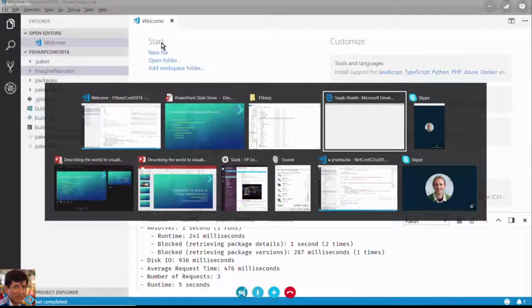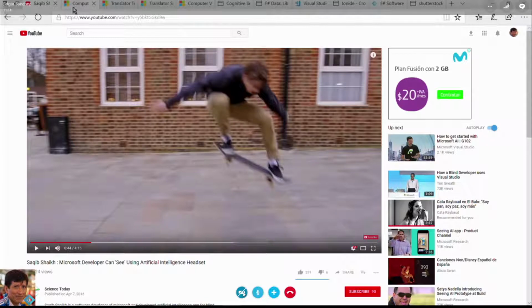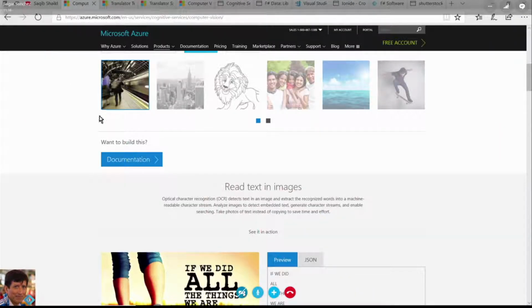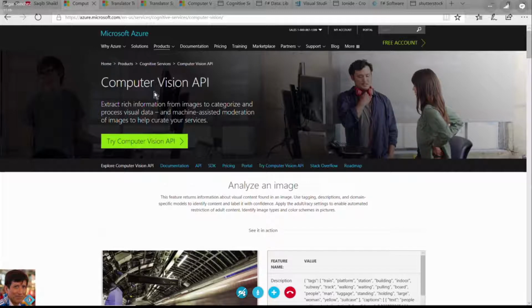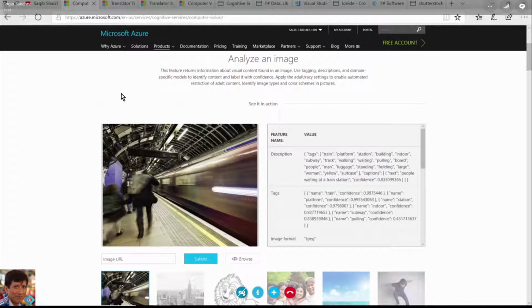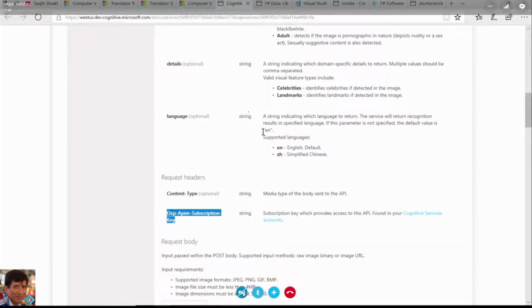And while that happens, let me go back to first things first. As I said before, we are going to use the Computer Vision API. And the Computer Vision API gets an image URL and gives us back a somewhat complex JSON file. You just see a part of it on the right side. So what we have to do is construct a very specific HTTP package. It's documented here. Let me see quickly. It should be like here, yeah, right here.